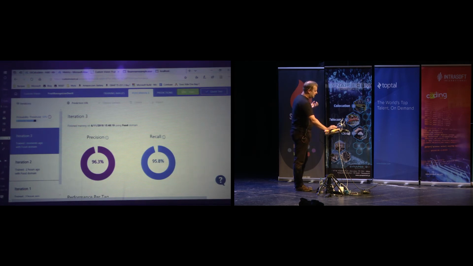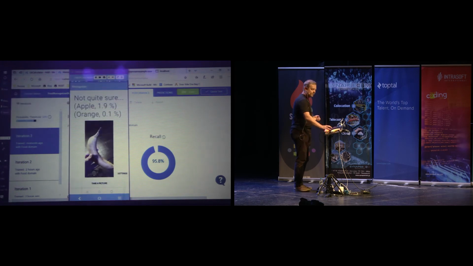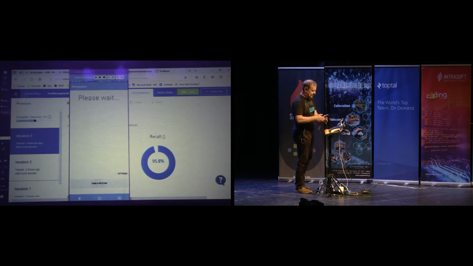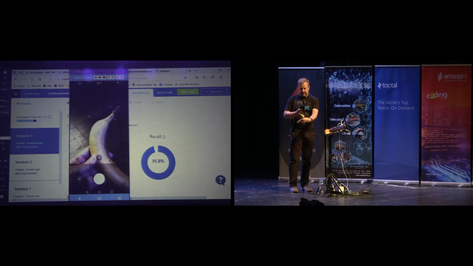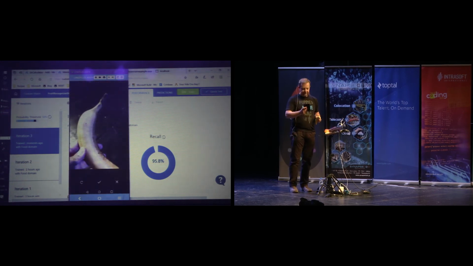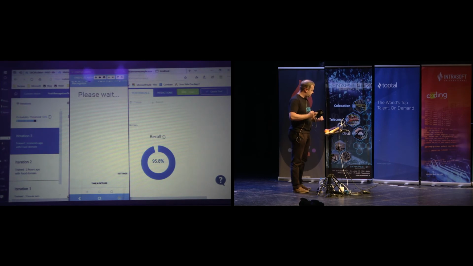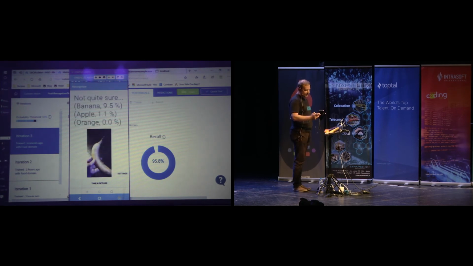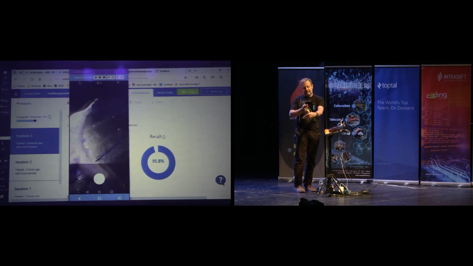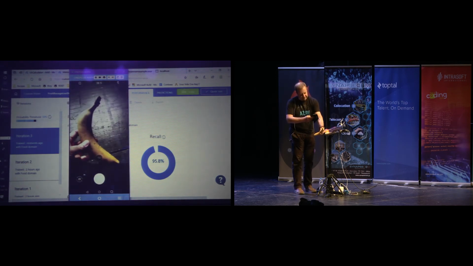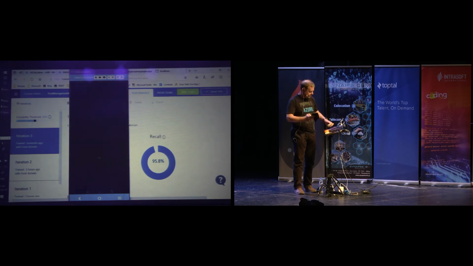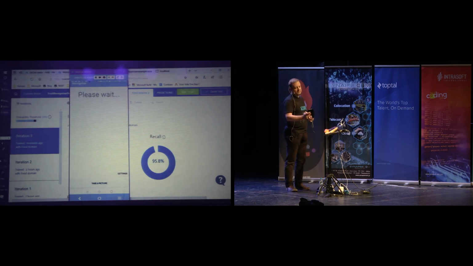And now the cool thing is that because everything is online, everything I did doesn't require any change from the application. But this time I can take a picture again of the banana. And hopefully, if the lighting is good enough, the service will have learned and say, well, OK, he's still not quite sure, but at least 10% it's a banana. Let's try again. I'm going to put it in the spotlight like this. It looks a little bit more yellow. And hopefully, it will be a little bit better.